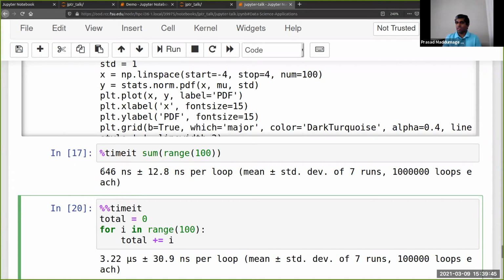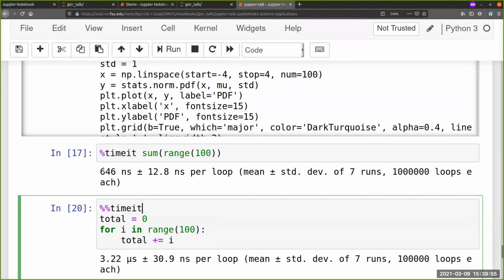Interactively see what's going on and how it's working out. Yes, you can submit a Jupyter job with Jupyter, but the thing is, I'm just thinking while answering.